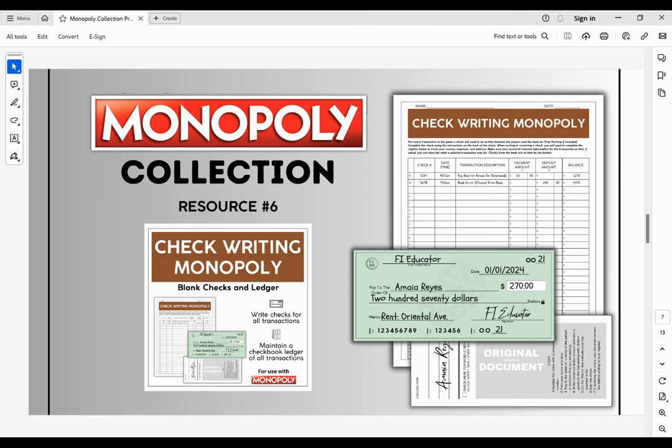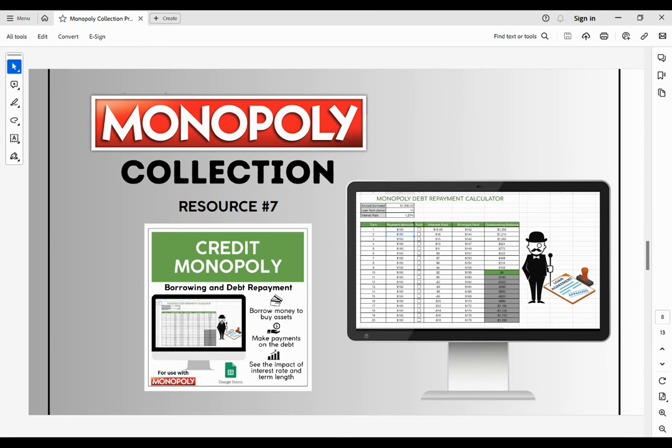And this helps keep track of who has how much money, and students get a ton of practice writing checks. And it's not just kind of the boring examples we normally see in a textbook. It's something that they have to do in order to play the game. So it feels a little bit easier and a little bit more natural.